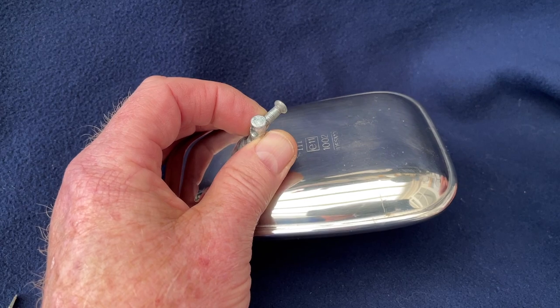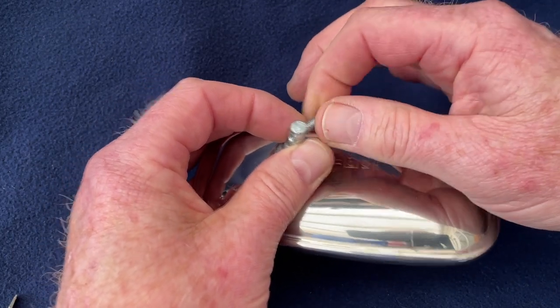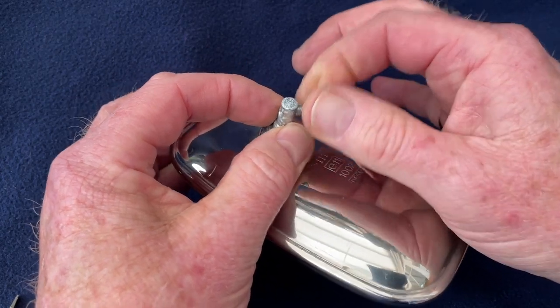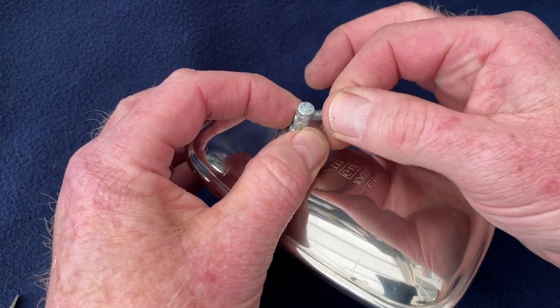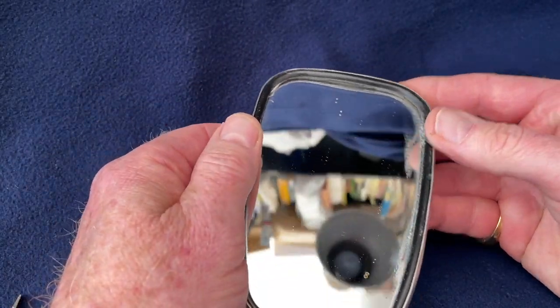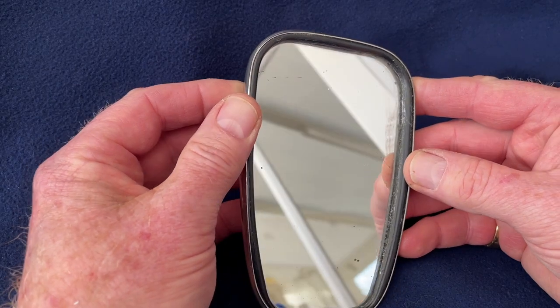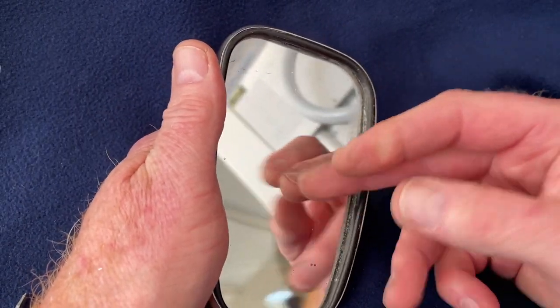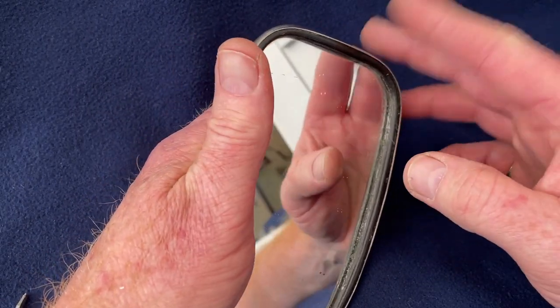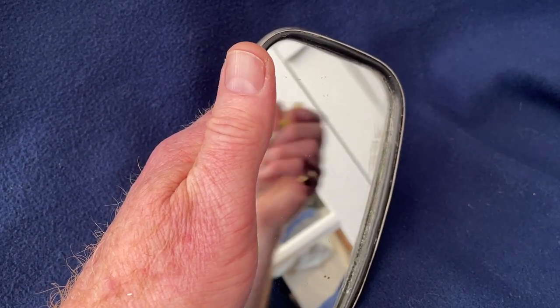Okay, having got the wing mirror in the house now, I've put that screw back in so I don't lose it. It's quite interesting just how far in that went, much further than I thought. Looking at the mirror itself, it's obviously a little bit tatty. It's been out on the road, but it's been driving me potty because this has been rattling in the chrome outer, and as such it's been driving me dotty.